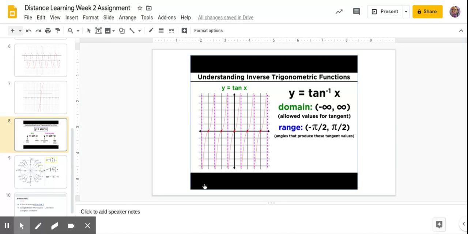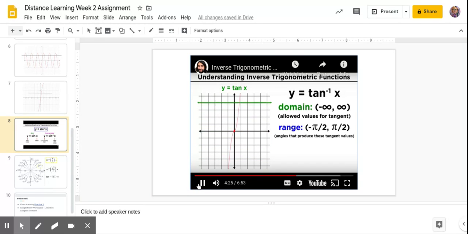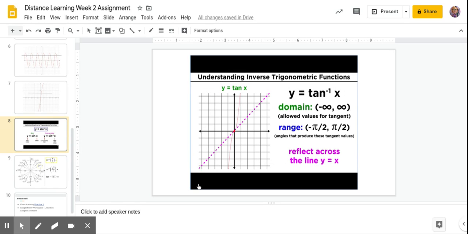Now let's look at inverse tangent. Starting with tangent x, we see that we will want to restrict things to within -1/2 pi and 1/2 pi, so that it passes the horizontal line test. Now, to get the inverse tangent function, we reflect across y equals x, and we get this. Now the domain is all real numbers, while the range is -1/2 pi to 1/2 pi, since those are the angles we get when we plug in all the possible tangent values, which go towards positive and negative infinity as cosine gets very small.